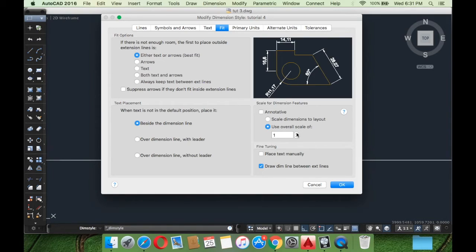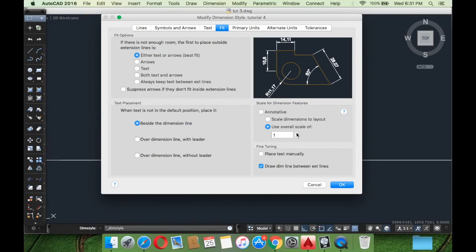Now suppose you have made a drawing of scale 10. What it means is 1 millimeter will actually give you 10 millimeters.